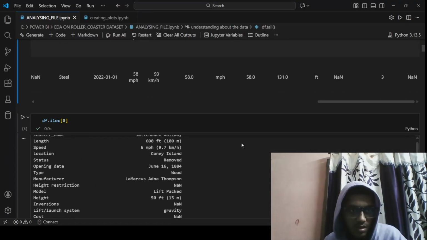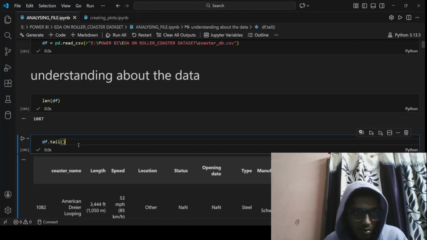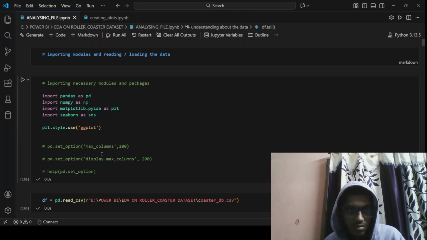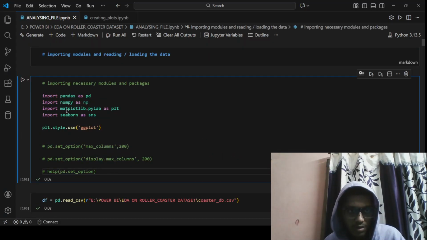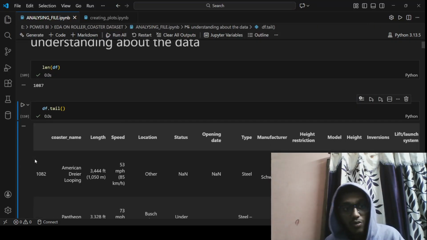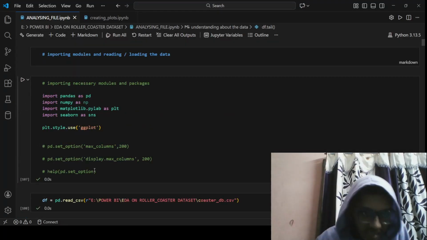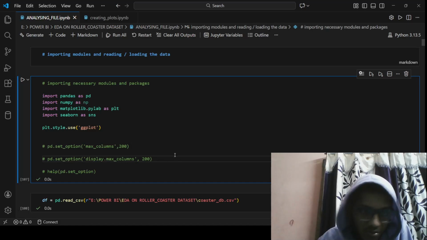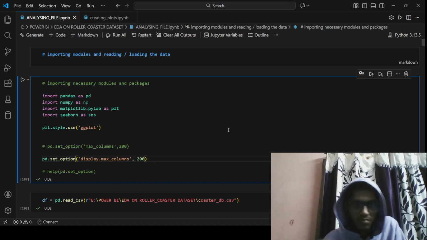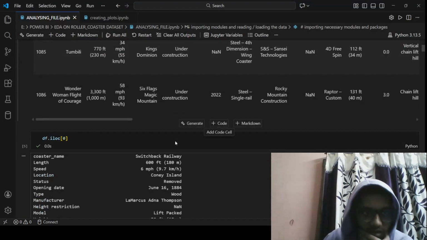I don't know why it is happening, but okay, later we will see. Set option 200 is already removed. I need to start everything from scratch, I guess. Because it ran once earlier, the pd.set option display max, that's why I guess it is still applied. If I turn the computer off and run it, I guess it will be good to go.